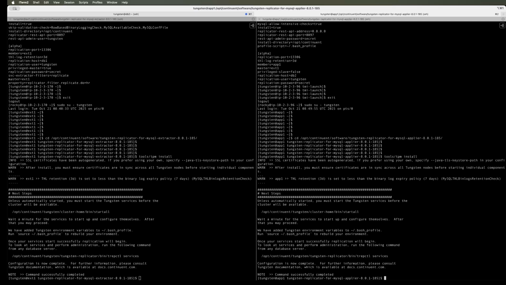The SSL certificate comment is primarily, we haven't enabled security, so we don't need to worry about that. We have set up the API user, but we've set the same password for the API user on both the source and the target, so we don't need to worry about that.